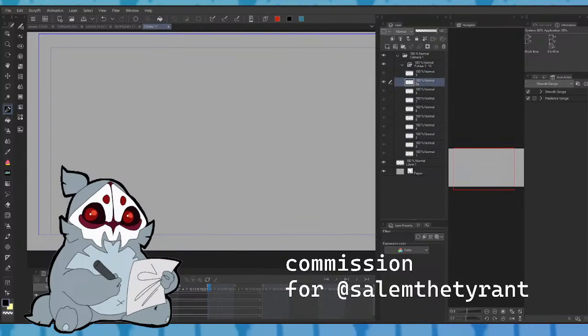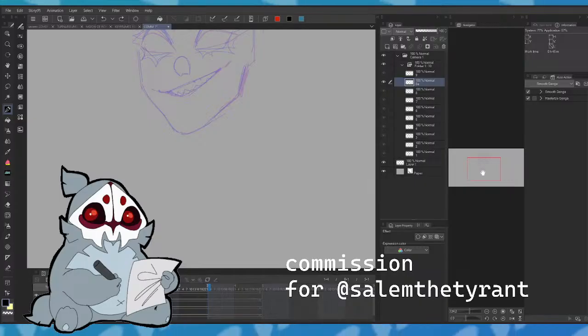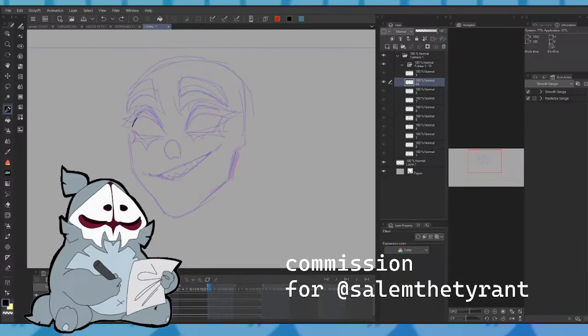I think I need an in-between. I think I need an in-between for these two. Okay. Can I zoom in? I think that's part of the reason I'm struggling so bad, because I wasn't zoomed in and it was messing me up. Let's see, so this is, I'm gonna say it's right here. Is where that should be. And then this goes right there and there. And then, yeah, something like that.